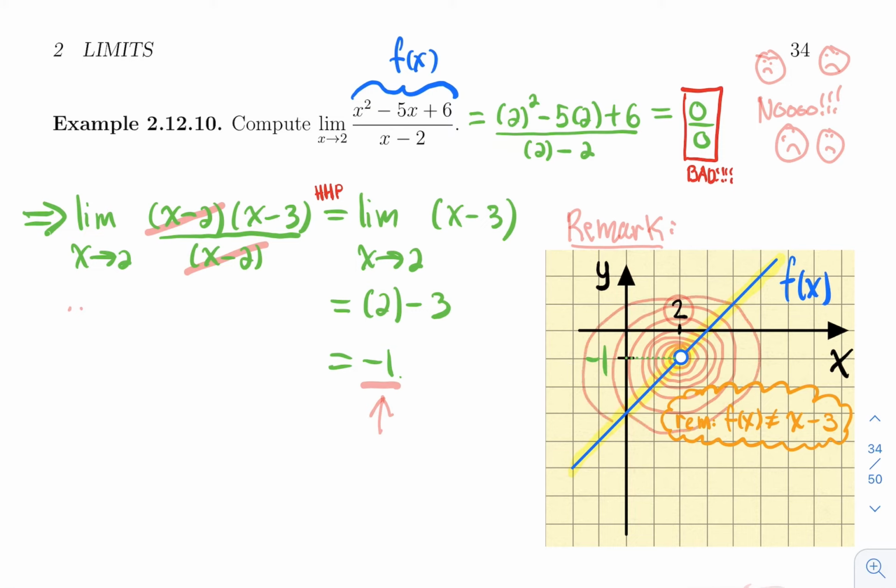So the name holy hole principle is like, holy, this function f of x is not x minus 3. It's x minus 3, but you need to remove one point, which is the point 2, minus 1. Even if you remove that point and the function is more complex, when you're computing the limit of f of x, because you're not at 2, you can write the equation x minus 3 and compute its limit using x minus 3. It's so beautiful.